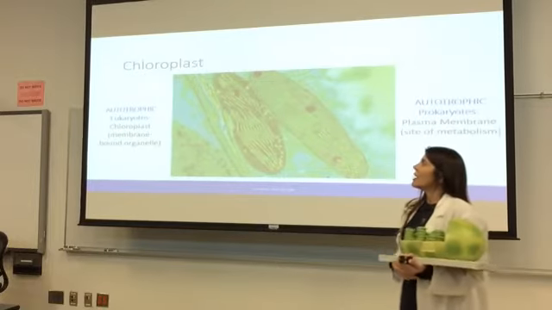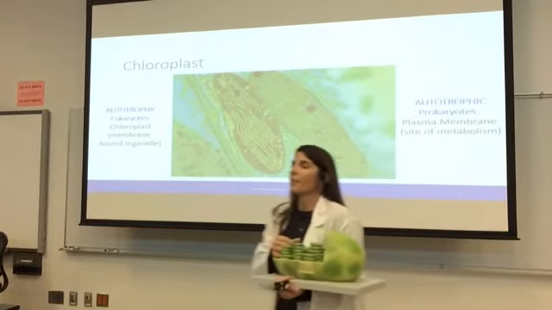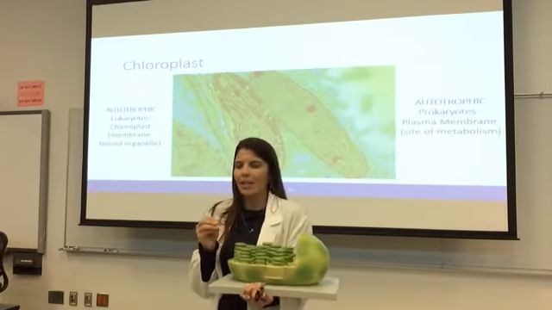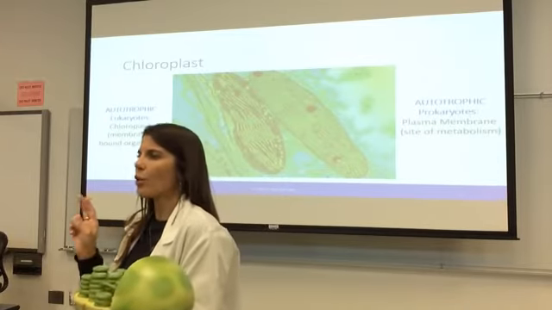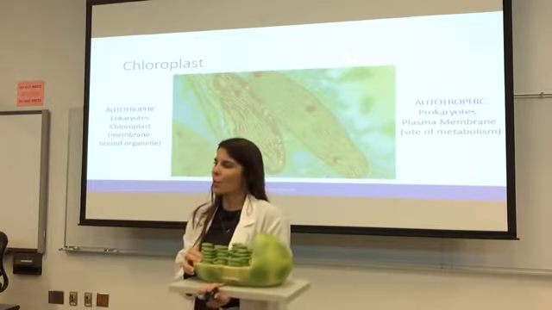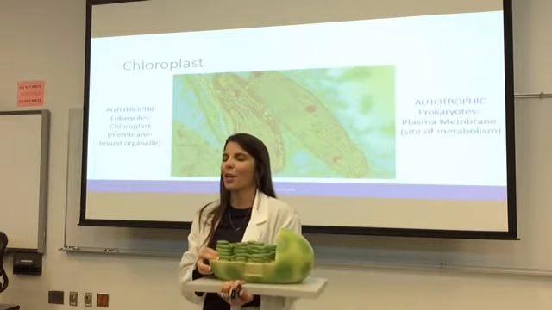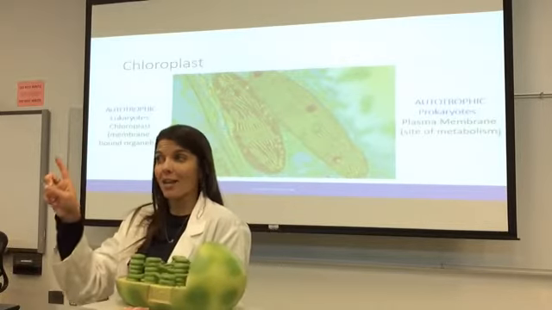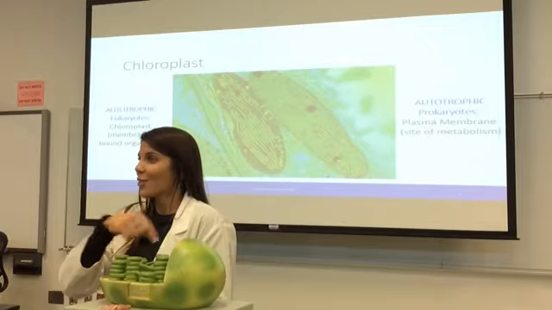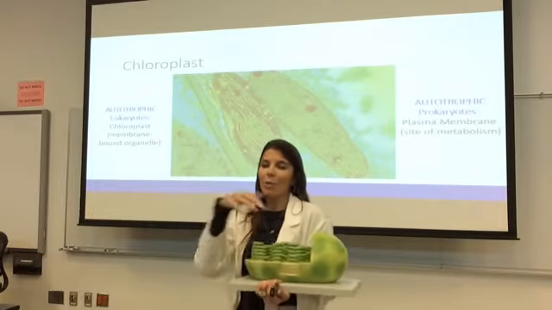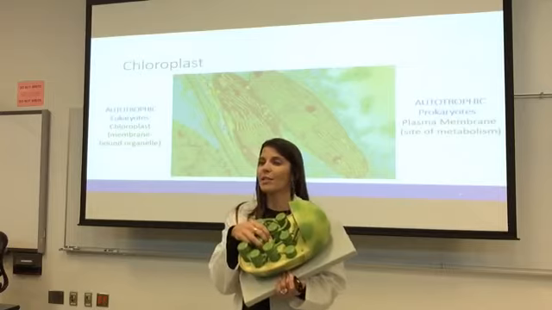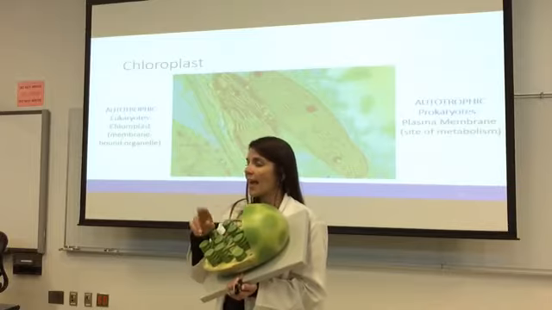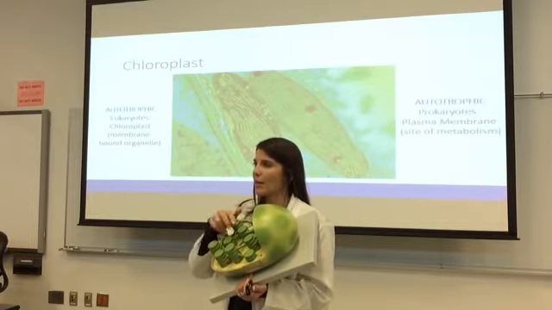Okay? So when we spoke on the mitochondria, I said it was a very unique organelle because it had its own genetic material and it also had two membranes. I bet you can't guess what other organelle on Earth has its own genetic material and two membranes. A mitochondria, yes, but also a chloroplast. So we've already studied mitochondria, and now we're moving on to chloroplasts. Chloroplasts have the same characteristics of mitochondria, meaning they have their own genetic material, and they have two cell membranes.